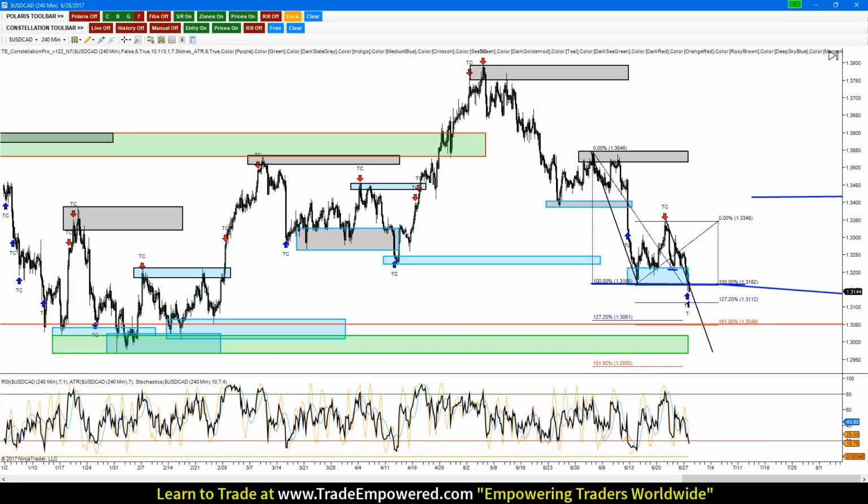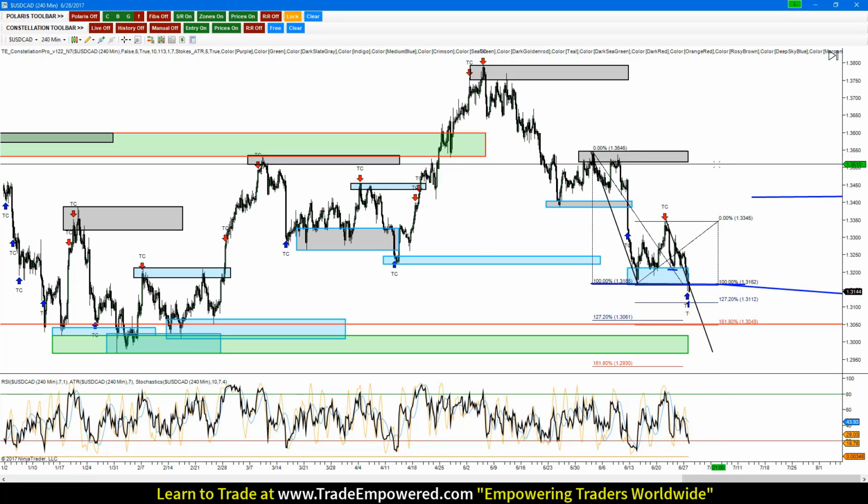But I started thinking about where I want to take extended targets because, well, it's about my bedtime, right? I'm an early bird. I try to get to bed around 10 o'clock so I can wake up bright and early. And I want to have targets set just in case we make a run at this level overnight while I'm sleeping. You London traders are always up to naughty and nasty things while the rest of us are in bed, and we often wake up to some pleasant or unpleasant surprises.